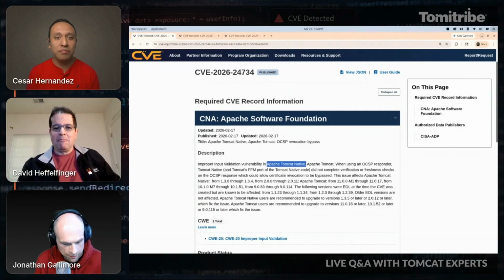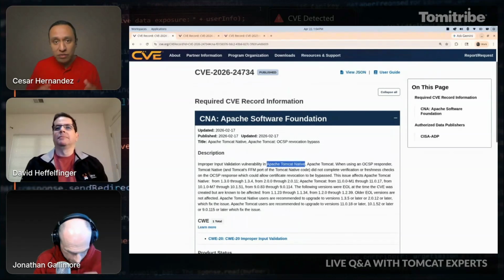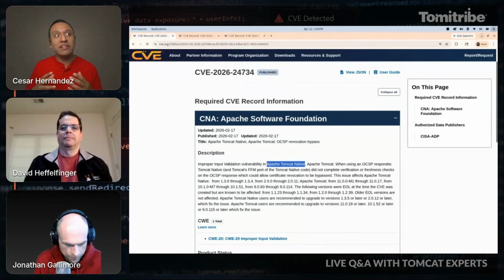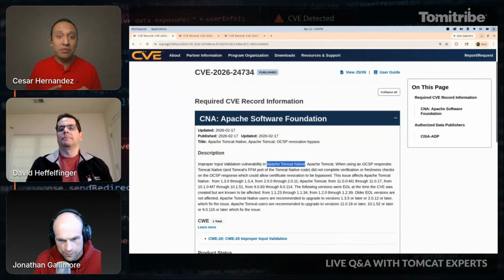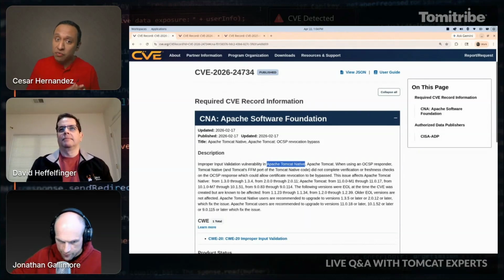You're right, David. So we need to separate first. When you download Apache Tomcat from the official website, the zip file, for example, what you get is the Tomcat server itself, right? So yes, it's written in Java and is able to run on top of the JVM without any native component at all. That being said, Tomcat Native is different.